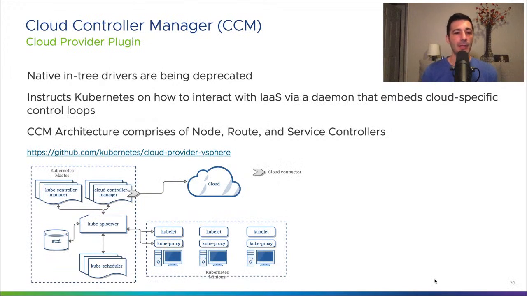Now you've got the Cloud Controller Manager. This is the cloud provider plugin. What this is doing, it's creating another out-of-tree driver. And I keep saying the word in-tree and out-of-tree. When I say in-tree, that was code that was actually built into Kubernetes. And over the time, Kubernetes and the governing body made a decision to say, okay, well, let's take out everything that is focused for particular providers, and we'll build basically drivers or plugins. So now you see things that are considered out-of-tree drivers. And these out-of-tree drivers, again, they just plug into it for your particular components that you're needed. And so the Cloud Controller Manager is allowing us to actually talk to vSphere.